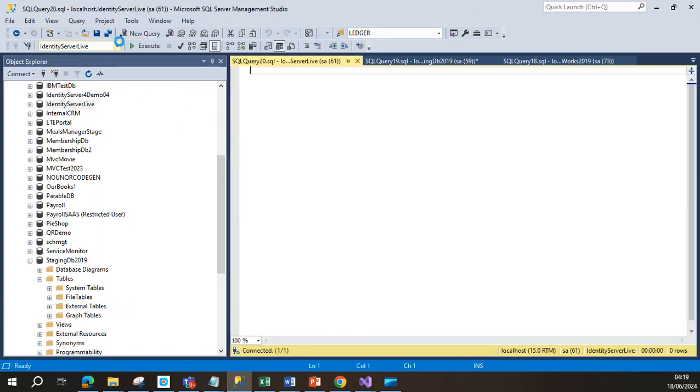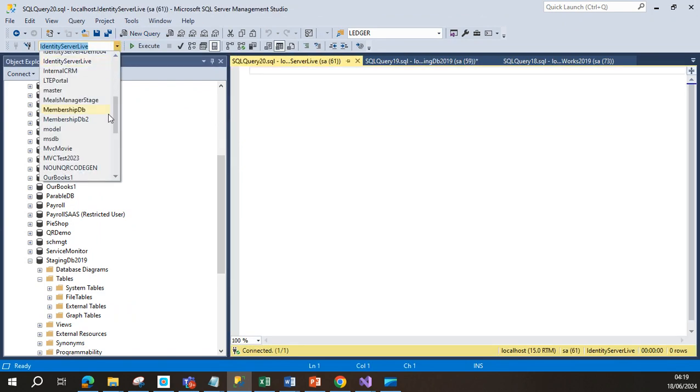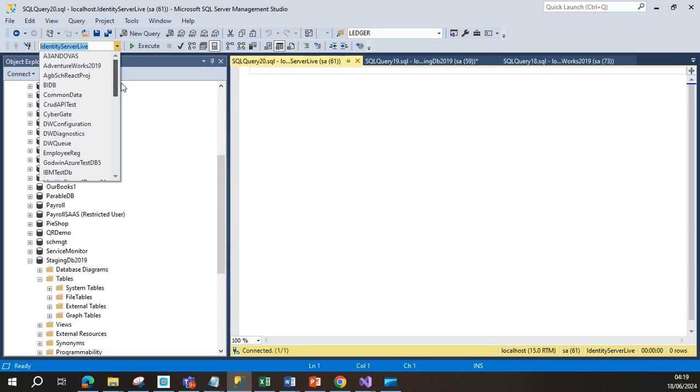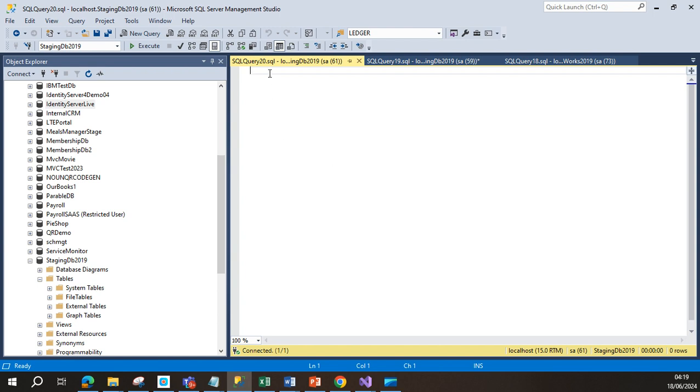Let's pick the staging environment where we are taking it to, staging DB 2019. I want to create this. Don't forget we created schema before. So the essence of it is for us to identify where the tables are coming from and the rest.